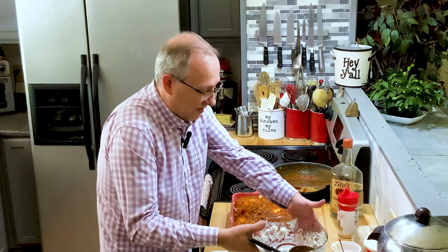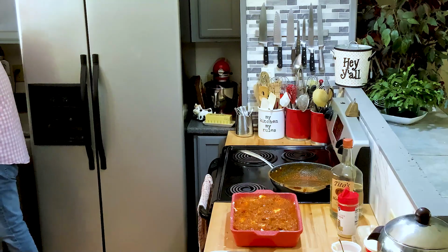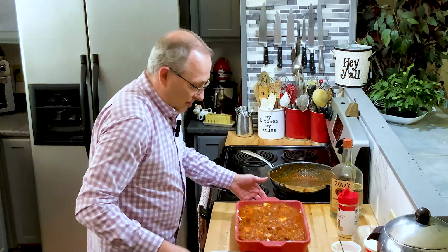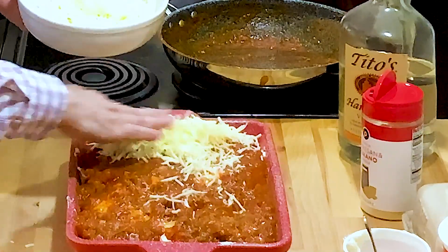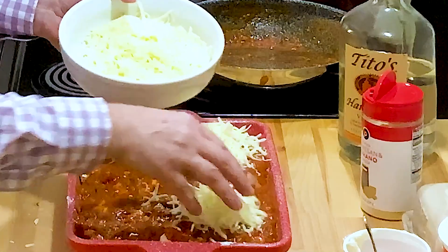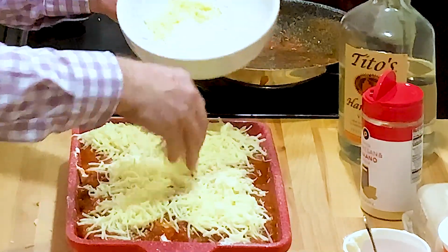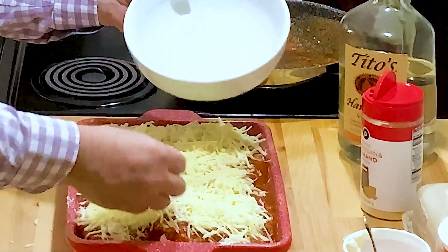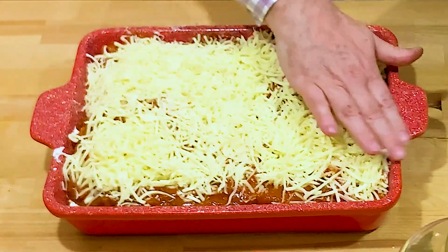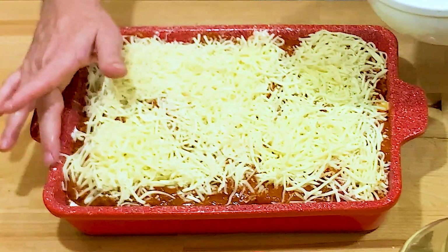Okay, let me get all this stuff out of the way so we can see. All right, now we're just going to take the rest of this cheese and just coat the top. As Mom says, you can never have enough cheese. You can't never have too much cheese is actually what she says. There we go. Try to have it all on the inside of the casserole dish, Greg, so it doesn't bubble over in the oven.